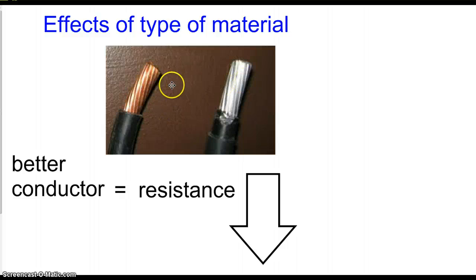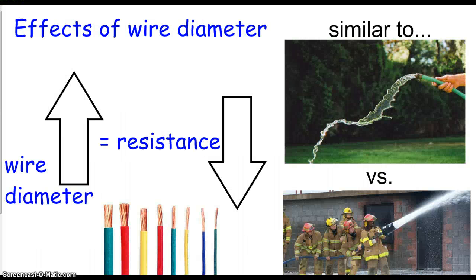We have different types of wires. Okay, so copper is known to be the best conductor, so it's going to have the least resistance. But copper prices have gone up, so a lot of people are considering, what about aluminum? Should we use aluminum? And there have been a lot of tests, and some people would say aluminum is just as good. Some people would argue with that and say it's not. So the better the conductor, the less resistance you have.